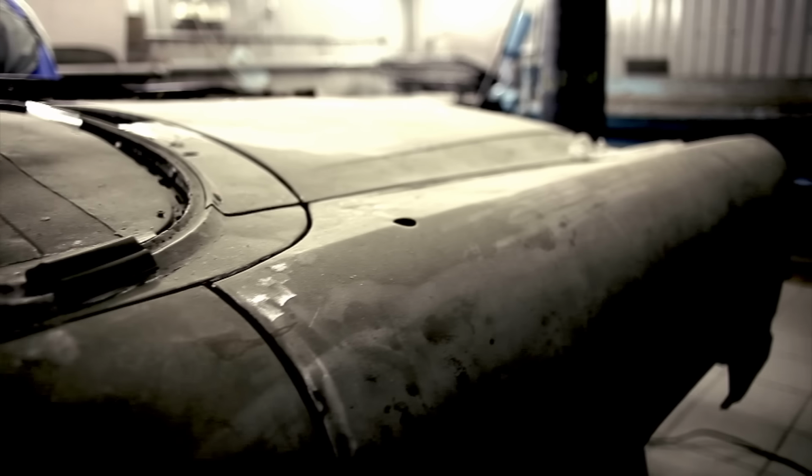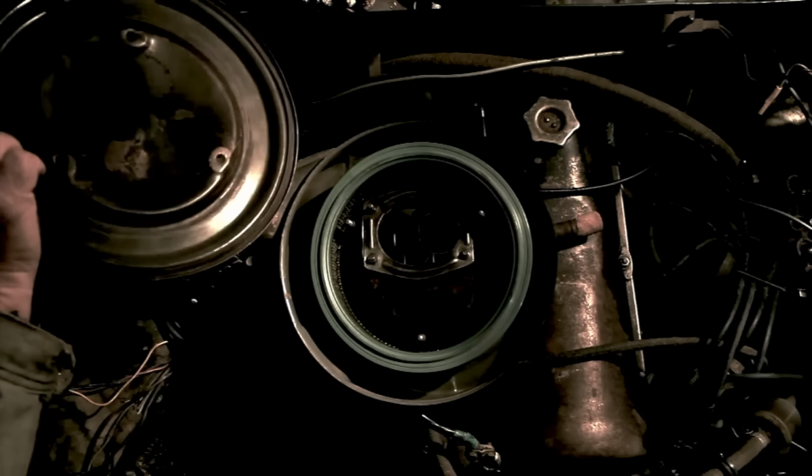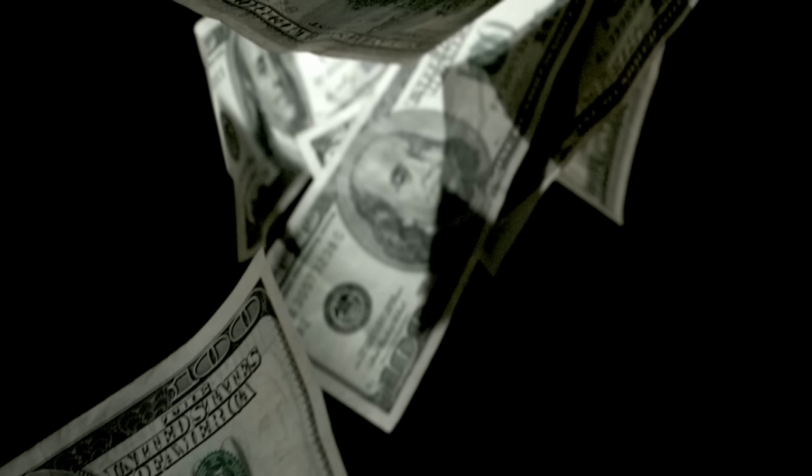Restoring a vehicle. Done right, it can be one of the most rewarding things you can ever undertake. Done wrong, it can turn your life upside down. Shake the money out of your pockets and squeeze the sanity from your brain.